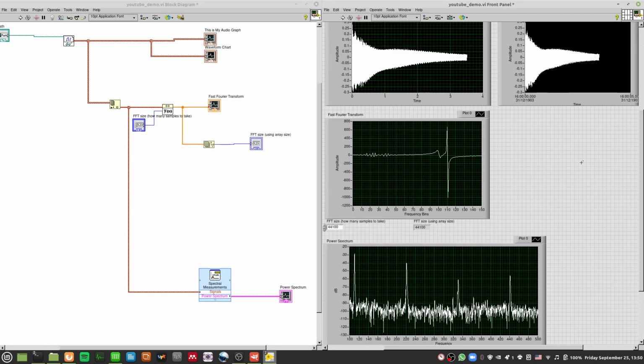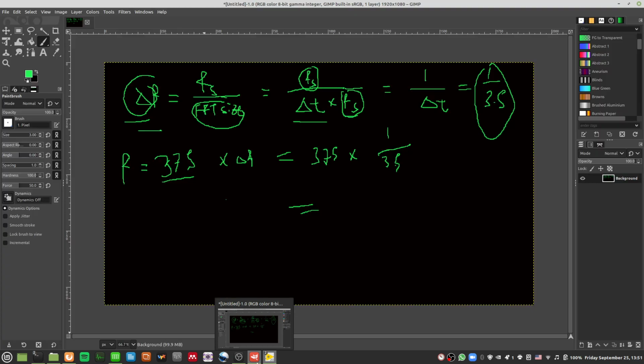Like I was showing in the last video, you divide by the time elapsed, or if you know the sampling frequency, you look at the FFT size, and you find the shift in frequency between one frequency bin and the next.